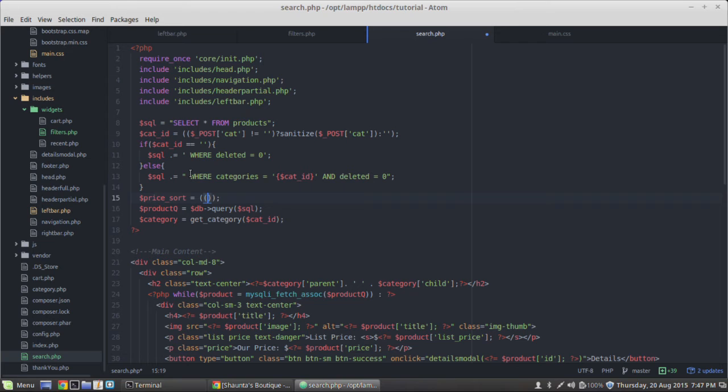We could say if $_POST price sort does not equal a blank string, then we're going to sanitize $_POST price sort, and if it does equal a blank string, we'll just set that to a blank string.